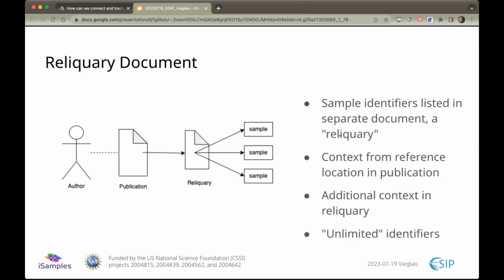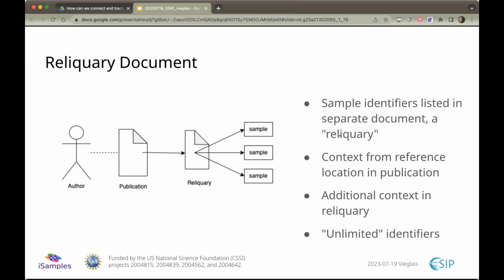The next obvious approach is to use what's being termed a Relic Area document, which is basically a set of identifiers with some context associated with them. This is nice because it's essentially unlimited in size. You can add as many records as you want. You can add as much context information as you want.